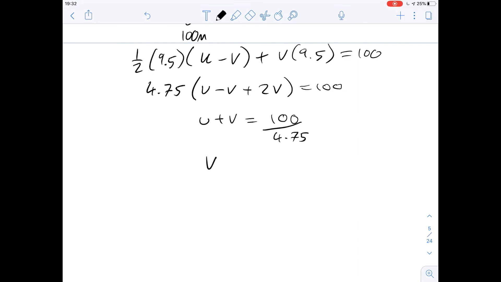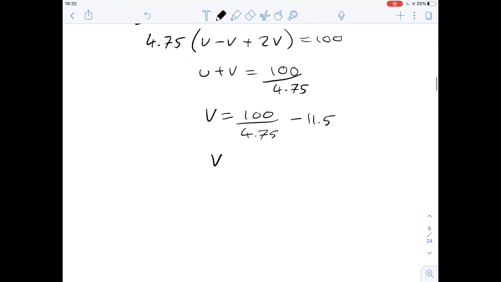Great. So then we can do v equals 100 over 4.75 which we'll have to fix minus u and we can change u back to 11.5 now. Great. So if we were to do 100 over 5 which is what this approximately is we'd get 20. So we know the answer is going to be slightly greater than 20 so I'm just going to call it for the sake of simplicity here 21. It's okay to round things in this exam because obviously you didn't have a calculator and for the sake of time it makes it a little bit easier. So if we do v equals 21 minus 11.5 we get a value of 9.5 meters per second and that corresponds in this case to answer C.